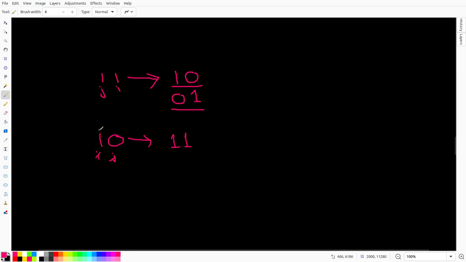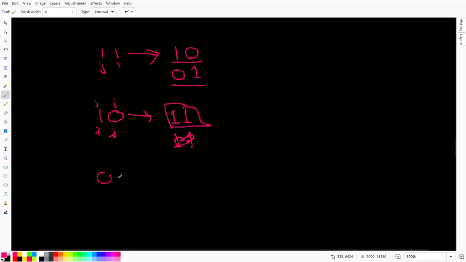Now if this is j and this is i, 1 OR 0 is 1, so this is i, 1 XOR 0 is 1, so this is j, so 1 0 will give us always 1 1, and if we have 0 1 it will give us again 1 1.